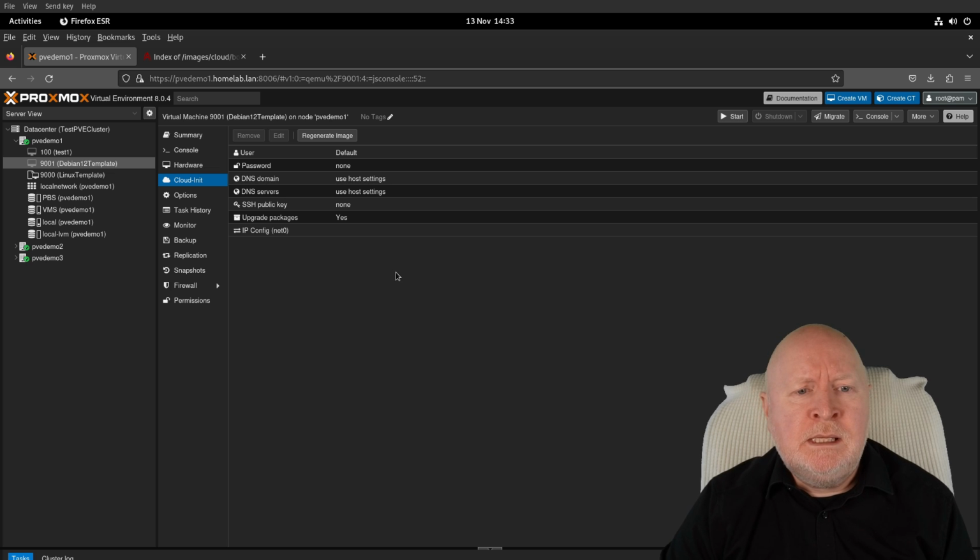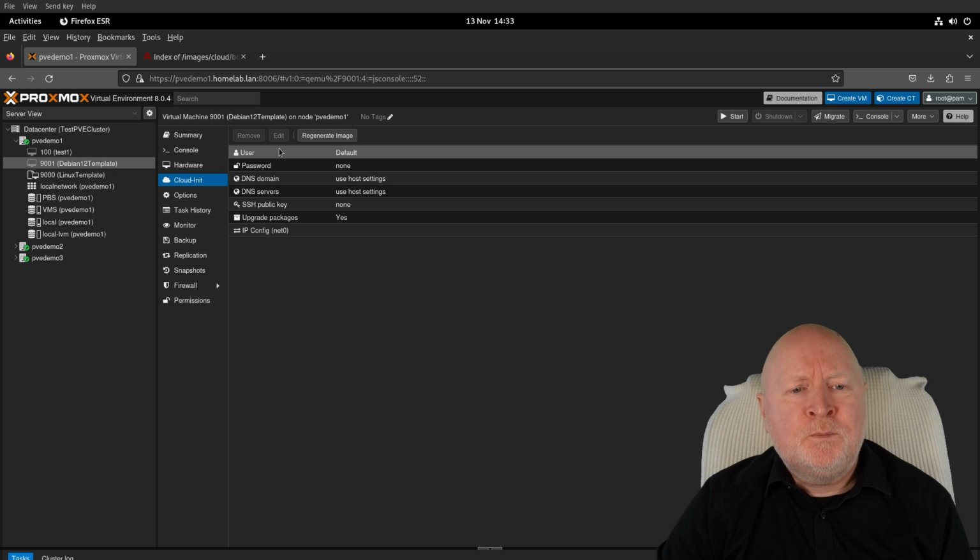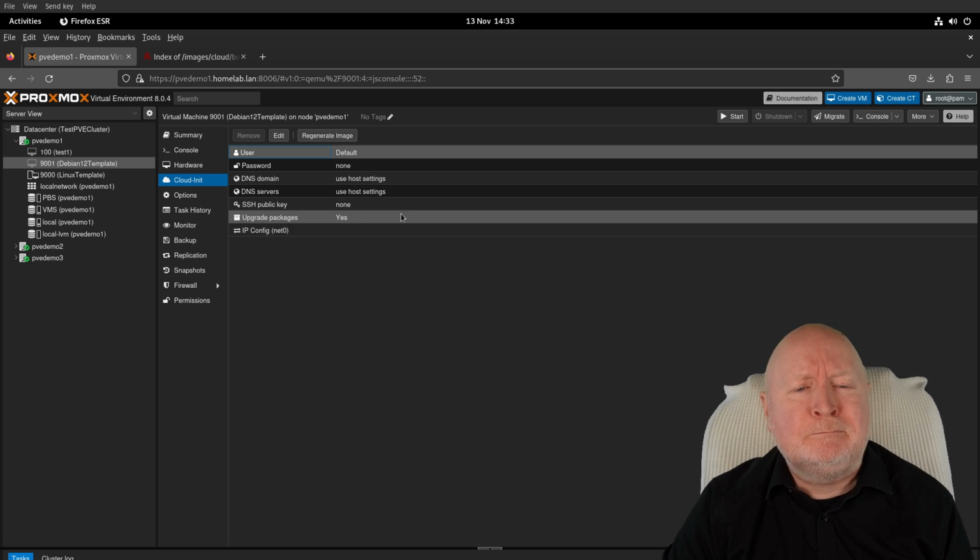One thing I don't like is this idea of a default user account. On the other hand, I don't want a built-in user account as such as part of the build process, but there's not a great deal of option. You've got to log in as somebody. I mean, we certainly don't know what the root account password is, so we need some user account here.